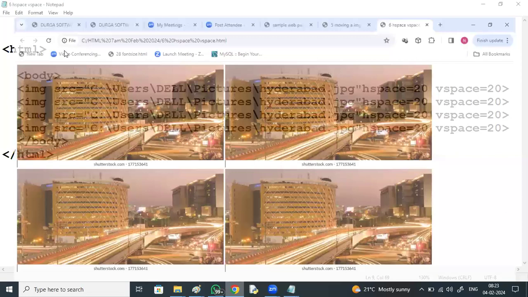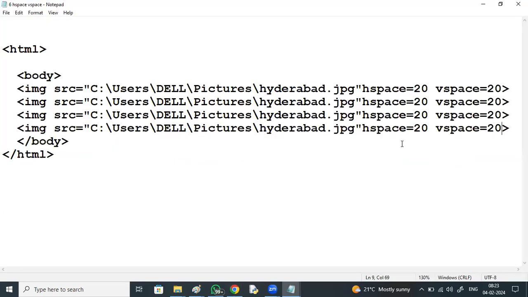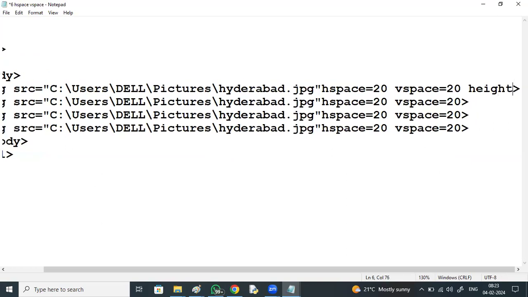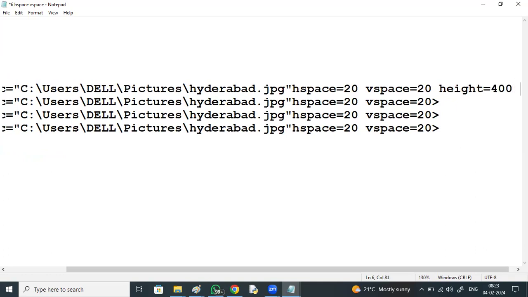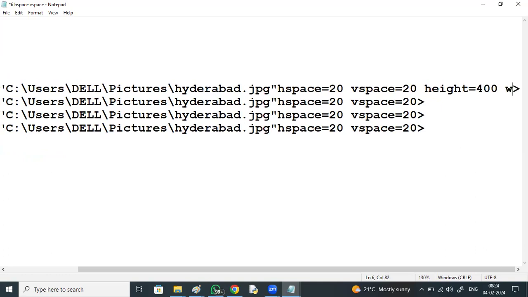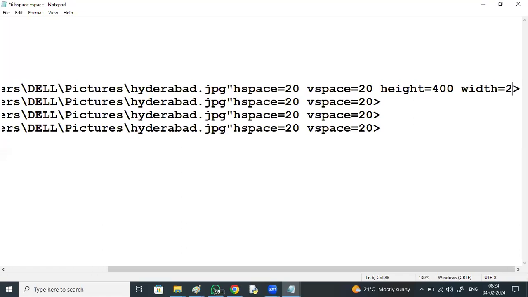Go and refresh now. Now you can see the vertical spacing and horizontal spacing between the images. We can also set height and width. Height equal to 300. Height equal to 400. Width equal to 200.